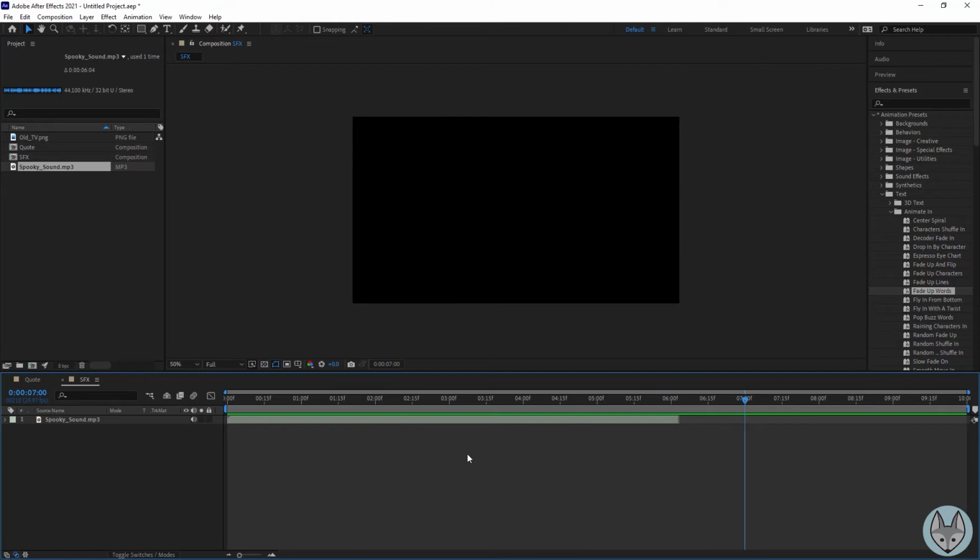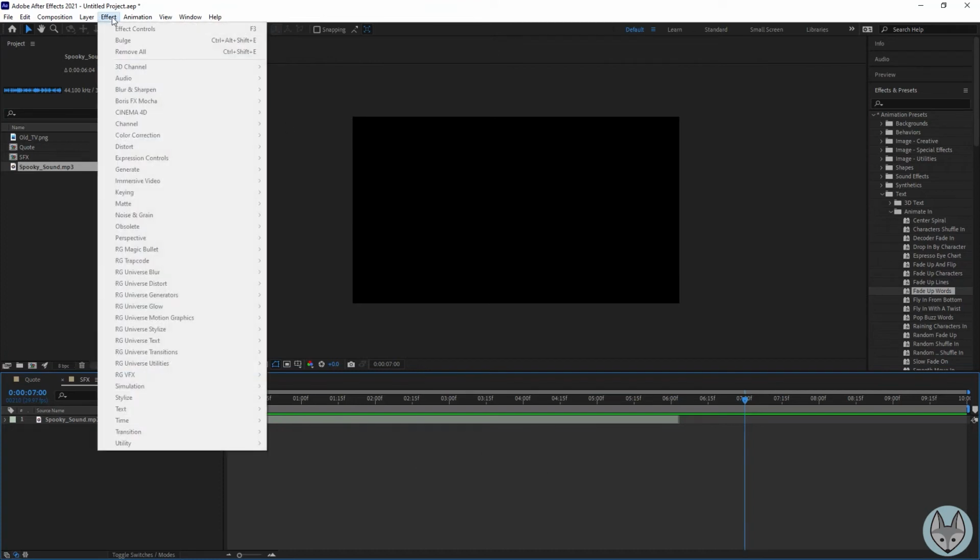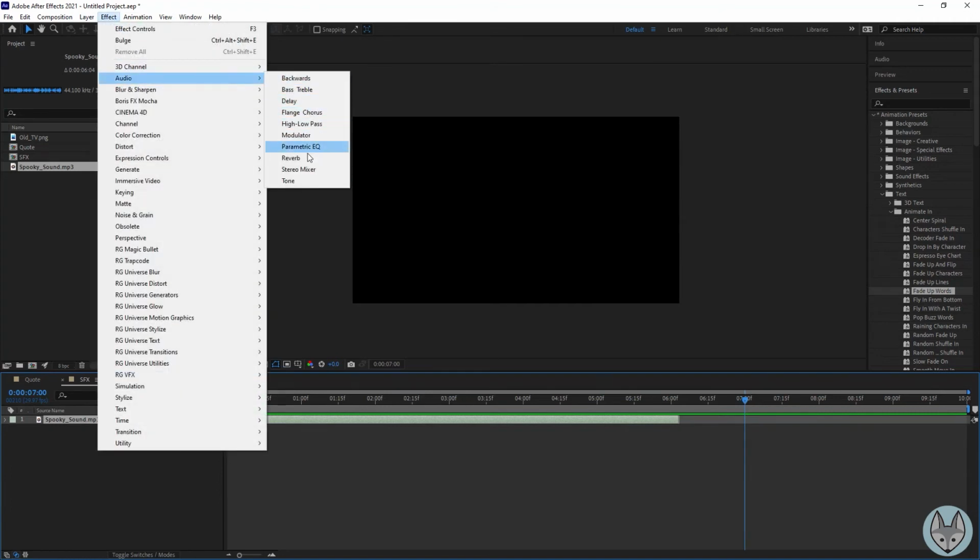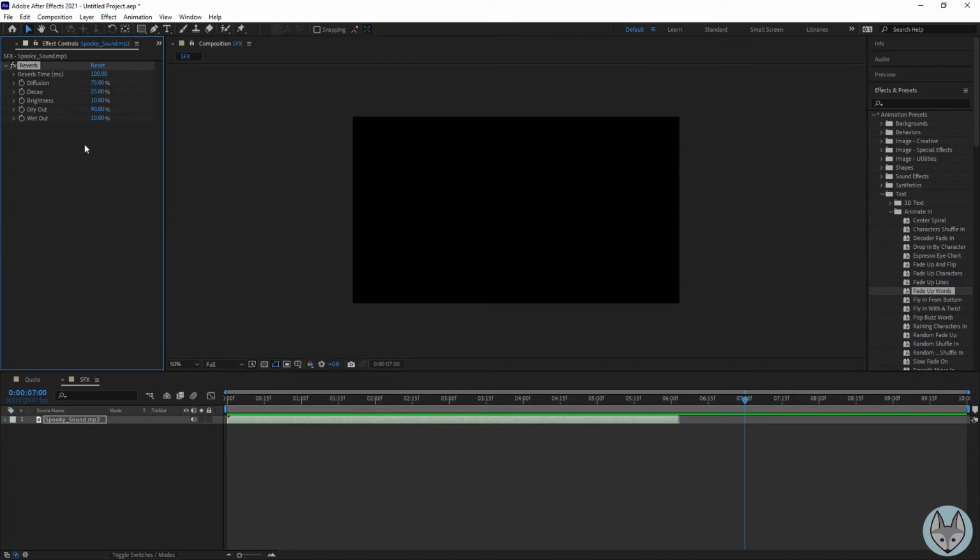Now what I want to do, I'm going to add a little audio effect on this to make it sound a little spookier even. So we're going to use a reverb. If we go up to effect, select that sound, go to effect, audio, and here is reverb. Now, what a reverb does, it simulates like a large room. Where an echo actually repeats what you hear because the sound bounces off something and bounces back to you and you hear it echoing, a reverb is just that big spacious sound you get, like if you're in a cathedral or in a large open basketball auditorium or something.